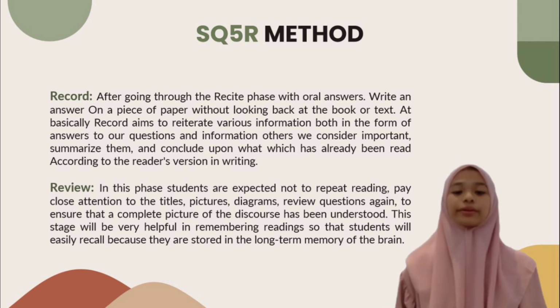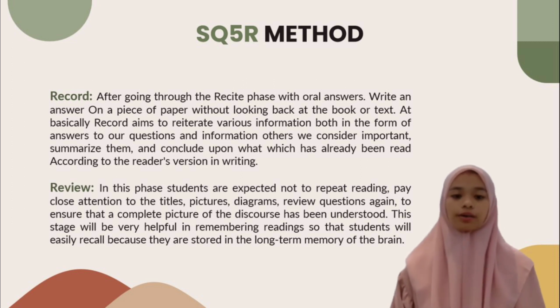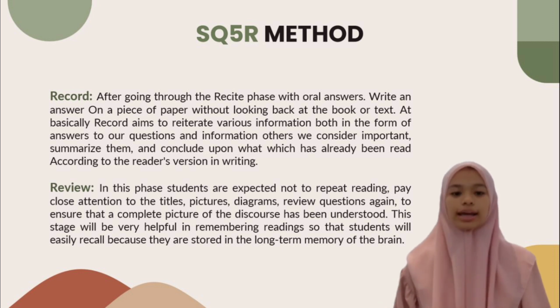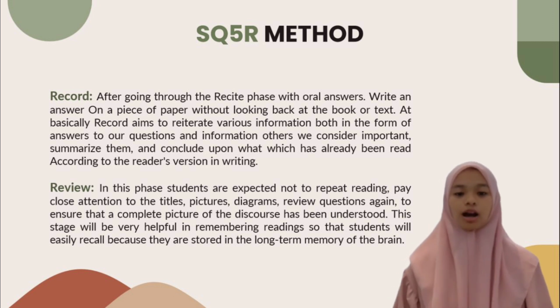So next is review. In this phase, students are expected not to repeat reading. Pay close attention to the titles, pictures, diagrams, and review questions again to ensure that a complete picture of the discourse has been understood. This will be very helpful in remembering the reading, so that students will easily recall it because it is stored in the long-term memory of the brain.